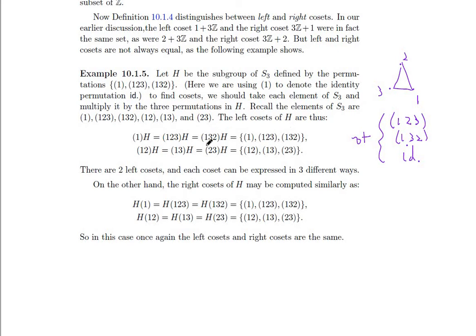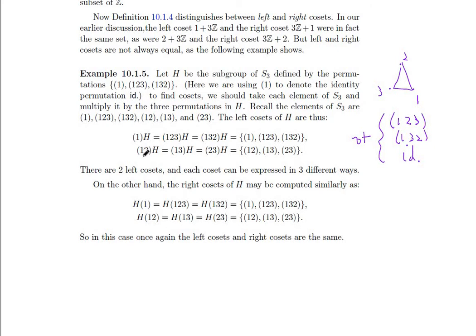And it turns out, again, you can work it out, that if I take the permutation (1 3 2), which is the 240-degree rotation, and multiply by every element of H, I'll get these same 3 permutations in a different order, but it's the same set. Now here I've chosen particular elements of the group S3, but S3 has 6 elements. Let's try some other elements of S3. Well, S3 also has the transposition (1 2).